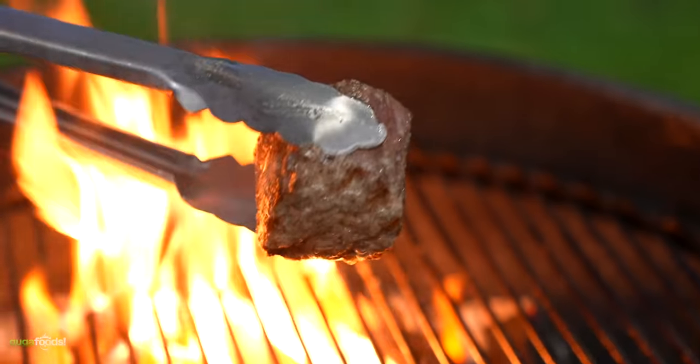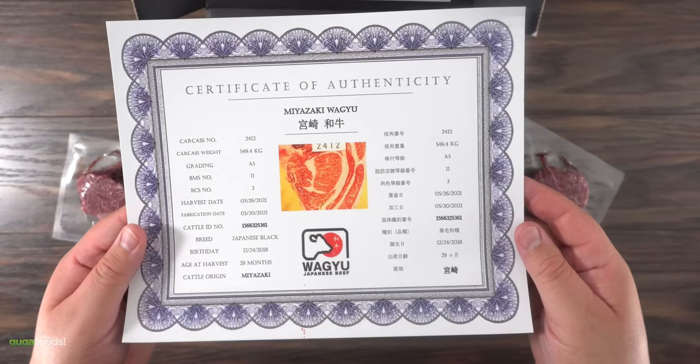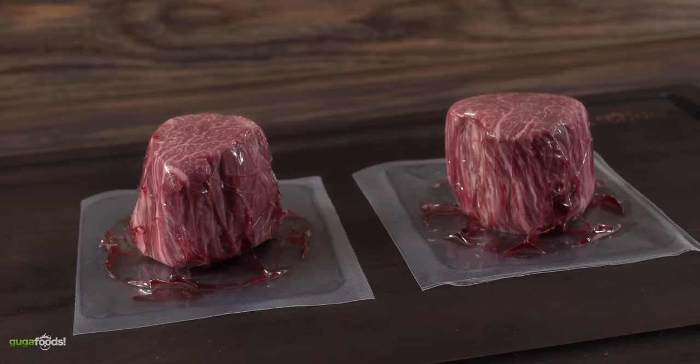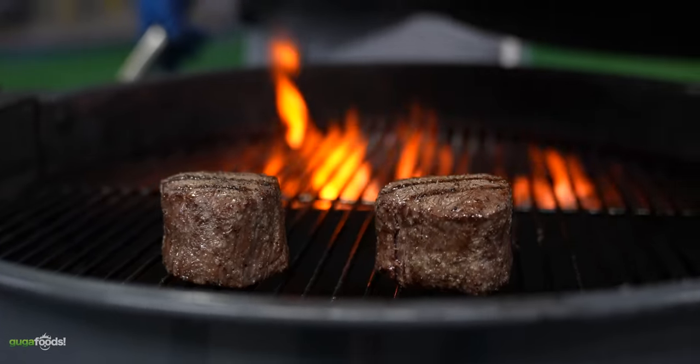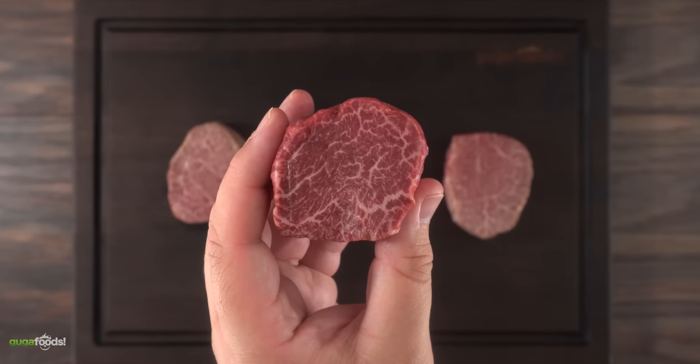And it's a Japanese Wagyu A5 Marbling Score 12 Filet Mignon. And yes, it comes with a certificate and everything. I've never tried it and I have no idea what it's gonna taste like. This will be the most expensive single bite steak I've ever had in my life. Because when I tell you it's tiny, I mean it.